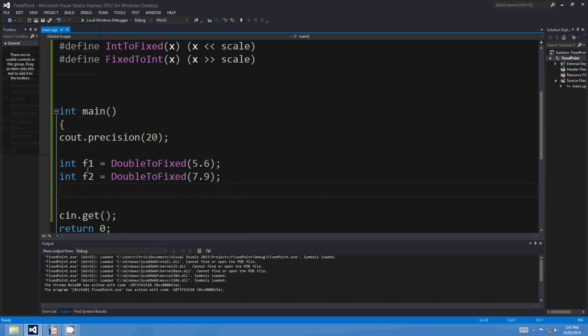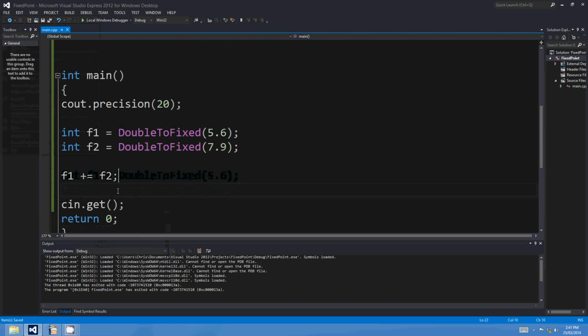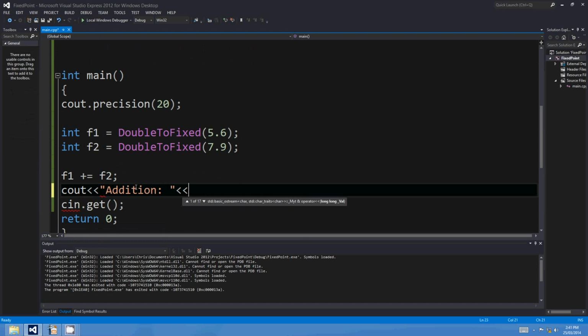So to add these two together and maybe store the answer in f1, it's just an integer addition, f1 plus f2. Yeah, there you go. So that's one of the big benefits of fixed point arithmetic, is that addition is super easy. We can see out the answer just to make sure that we're in the right ballpark.